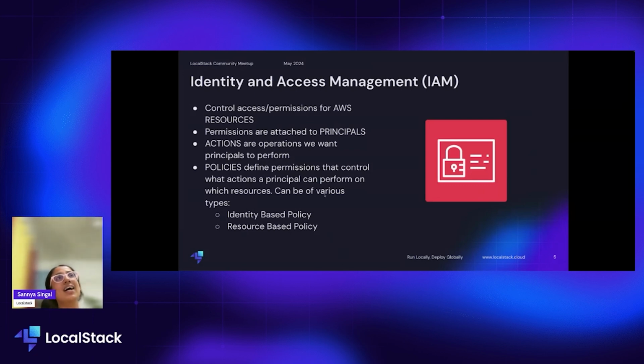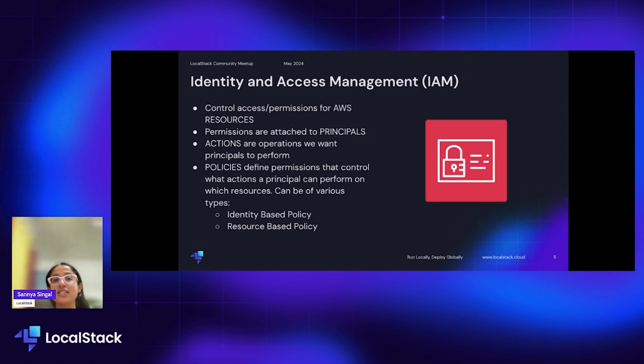So starting with IAM, it is the Identity and Access Management service that helps us securely control access for our AWS resources. Now, these resources could be SQS, S3, Lambda, etc. That is, these are basically the permissions for your AWS resources. Next is principals. Now, these permissions are attached to principals.